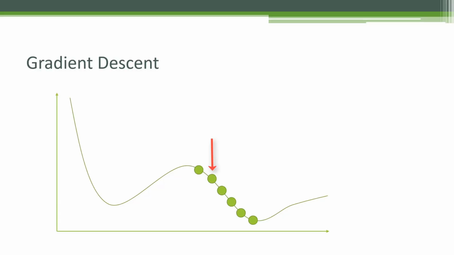And we just keep on doing this at different steps until finally we hit the bottom of the curve here, and our error starts to increase after that point. So at that point, we'll know that we actually hit the bottom of this gradient. So you understand the nature of the term here, gradient descent.